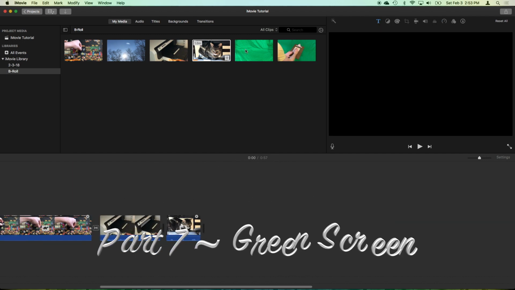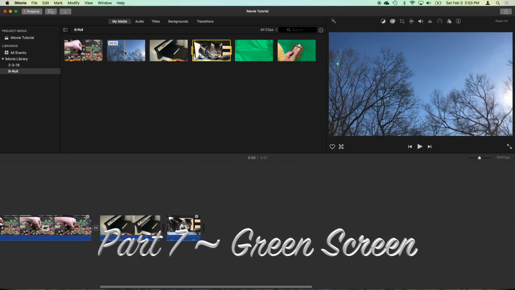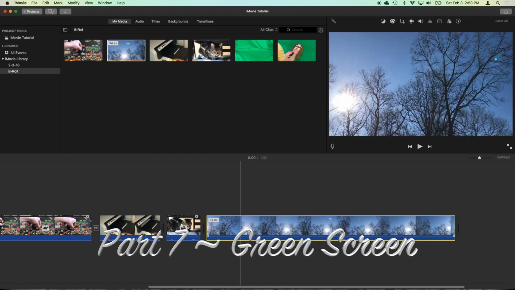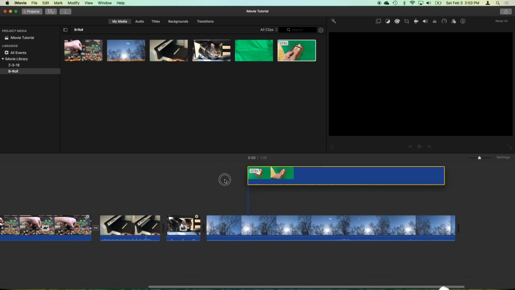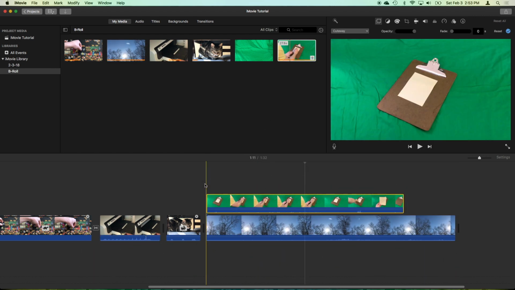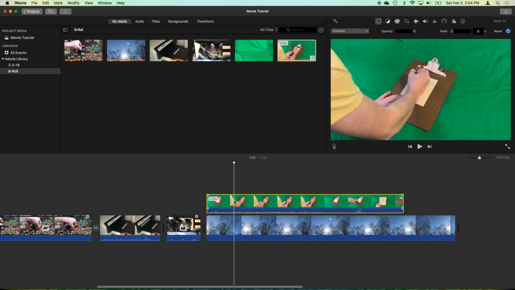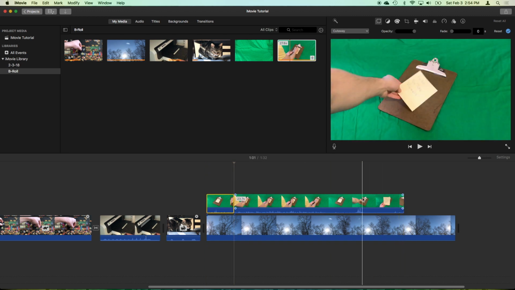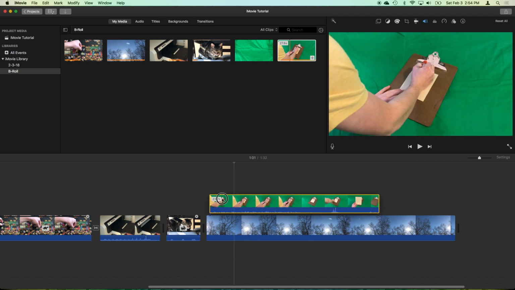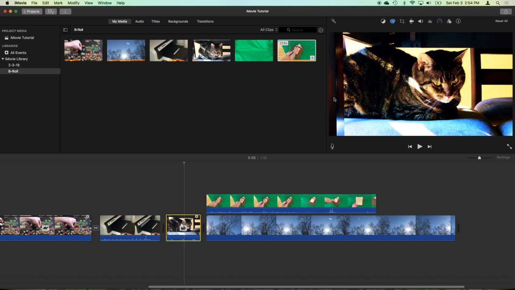Let's get into the green screen effects. First, drag a clip to your baseline. Then, take your green screen clip and drag it on top of that clip. I'll pick where I'd like to start this. Delete that. Now, you'll notice, normally, there's no icon all the way to the left here for green screen options.